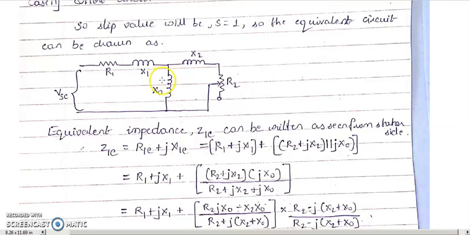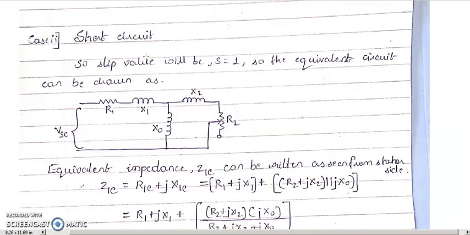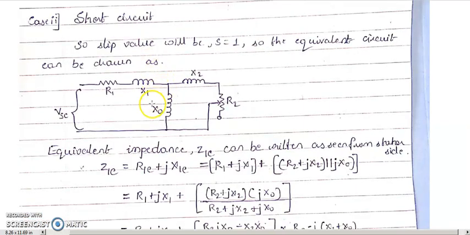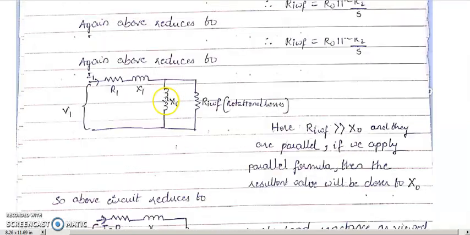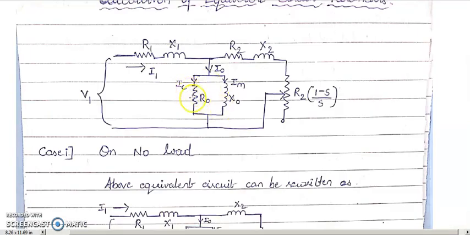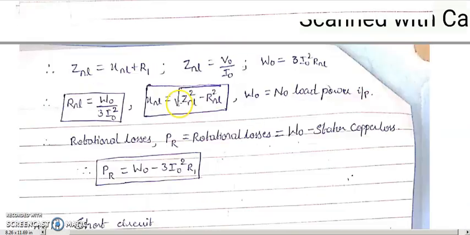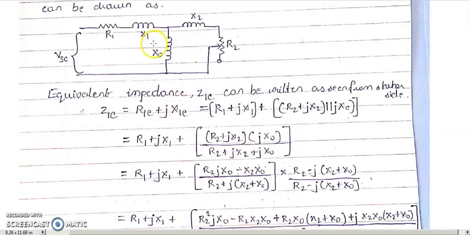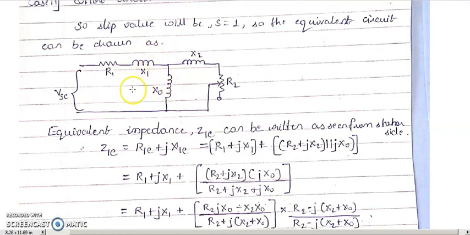One thing you can see from this short circuit condition: R0 is missing over here. Yes or not? R0 was there initially, if I am not wrong. R0 is present here for no load condition, but why is it removed for short circuit condition? The answer lies here itself, because during short circuit condition we are applying a reduced amount of voltage. Due to the application of reduced voltage, what happens? Whatever IC flows in the R0 will be very less.